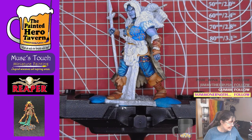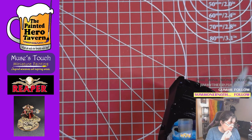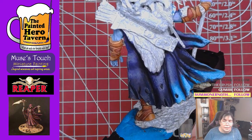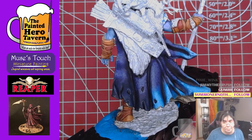What's up? So, I did start the cloak though. I mean, you can see the liner. So that's pretty much done. I might go back in here and finesse this out a little bit. But I left a bit of this because I figured it might be fun for people to see what I'm doing on the backside, since we saw the beginning of it on Saturday's stream.